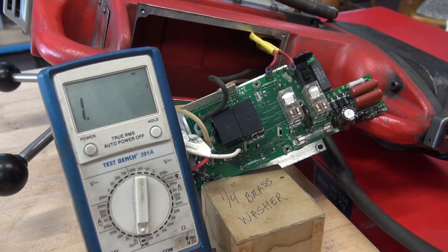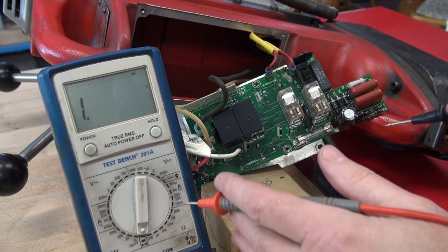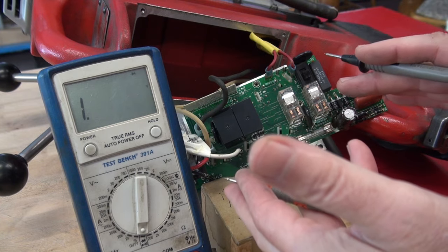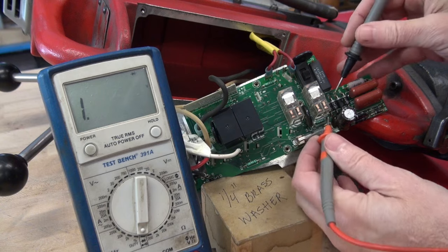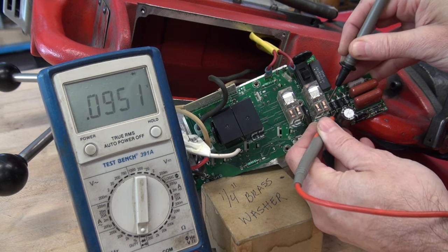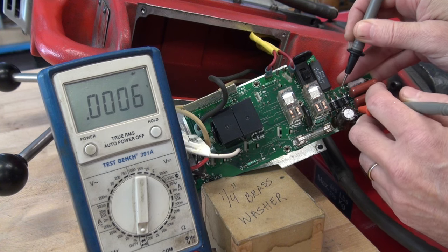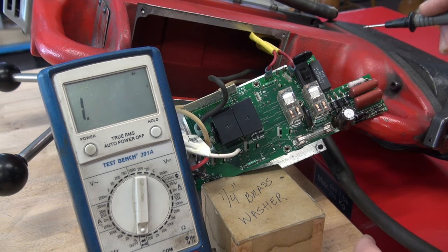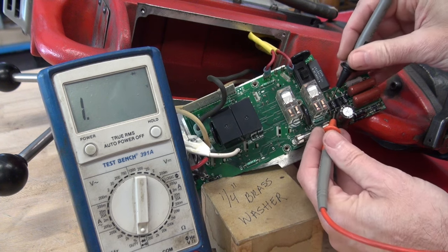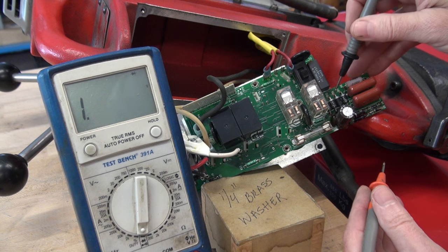So let's check the diodes. These appear to be 1N5404 diodes — there's four of them. I have my meter set in the diode check position. What you don't want to hear is a short tone — that says you have a short. You should see 0.5 to 0.7 volts DC drop on this meter. That one's okay. That one is suspect. There's a shorted diode. And that one's okay. So right now we have one shorted diode for sure, and the one reading 0.09 I want to check after I remove the shorted one to see if it comes back up to the normal 0.5 volt drop.